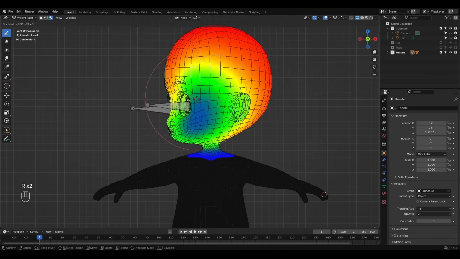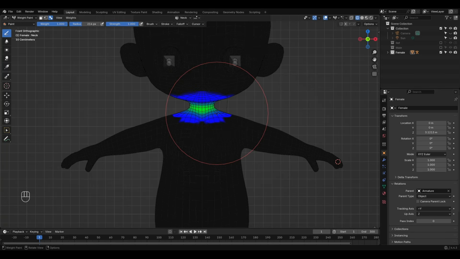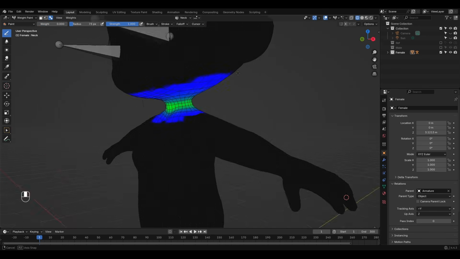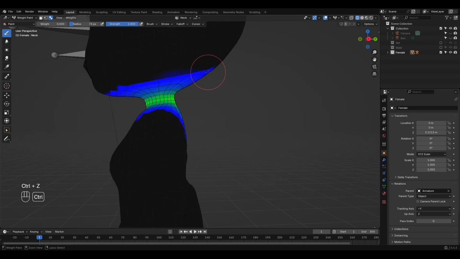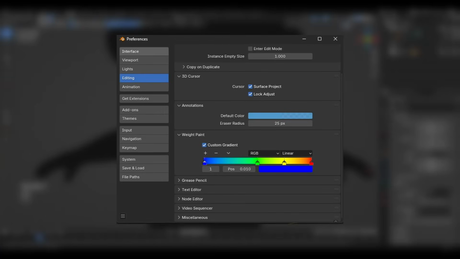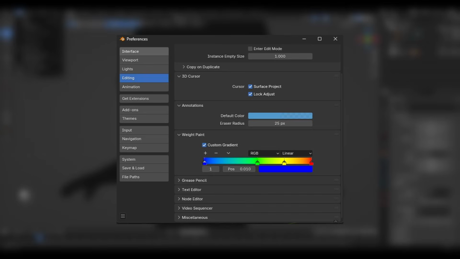From here, we'll go through each bone and move it slightly to detect any unexpected deformations. Now you might be wondering, why is your model black and mine is blue? That's because I customized the colors to get high contrast, so I can quickly spot which vertices are assigned incorrectly. If you want to do the same, go to Edit Preferences, Editing, Weight Paint. By default, the colors are black and white, but you can add 5 colors. Usually they are red for full weight, yellow for around 0.75, green for 0.5, blue for very low weight, close to 0, and black for 0 influence. You can use whatever colors you like as long as you understand what they represent.